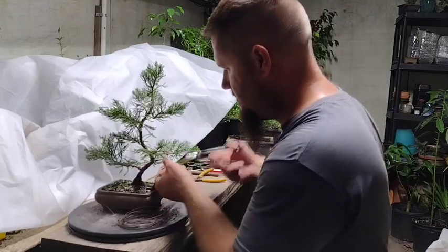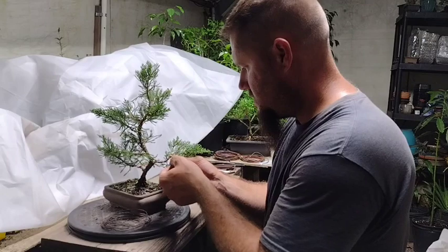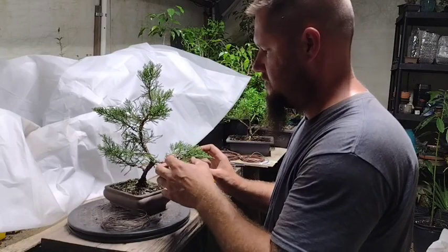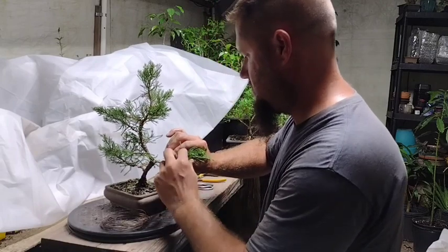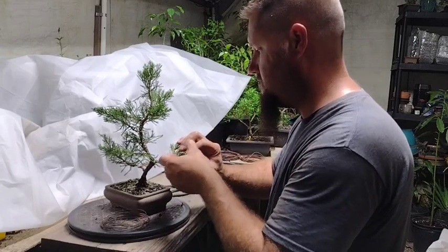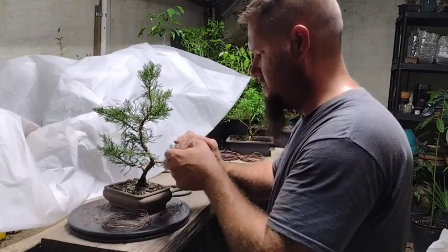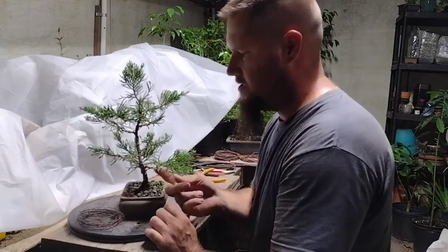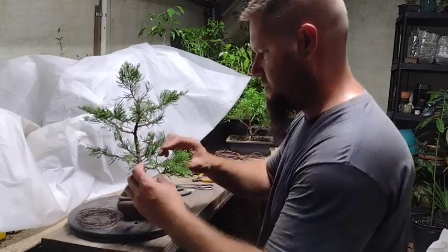I'm going to take some of this interior foliage off here, because I don't really need it. So I want to bend these two branches, and these are going to be kind of loose with the wire, not exactly no gaps, because the branches are so small. The majority of the branch, if you can get it to where it doesn't have any gaps, then you do want to do that. But this, I probably should have gone around and underneath the branch and come over the top of this branch, but I'm going to leave it, because if I take it off now, I'm just going to break it, and it's not going to do well.